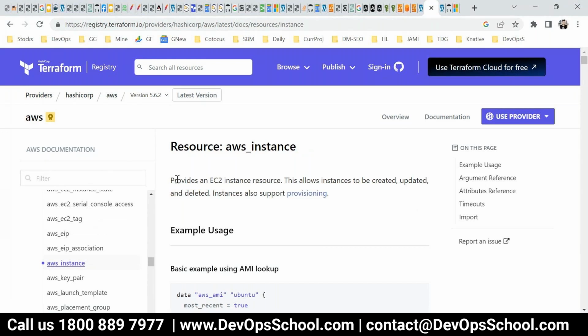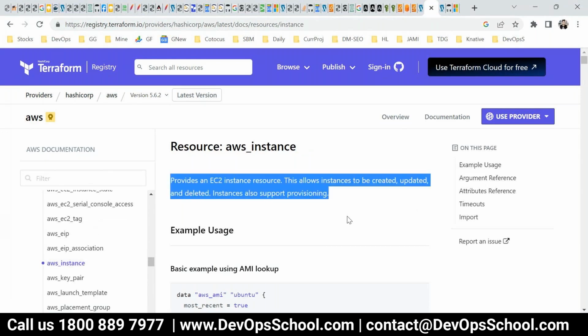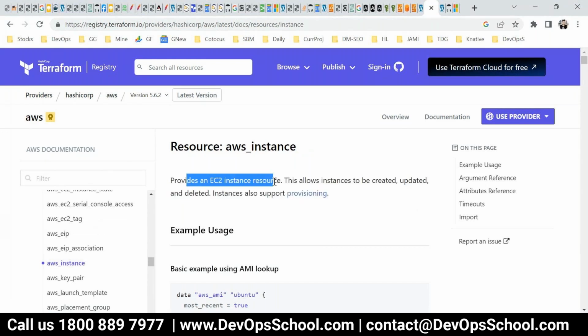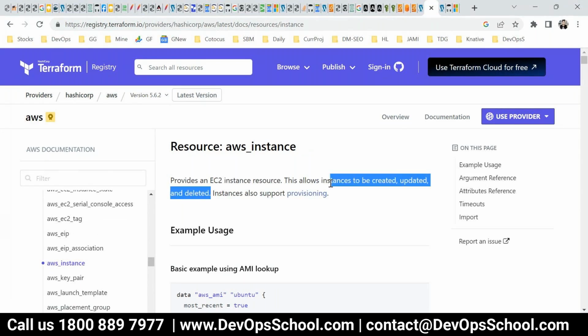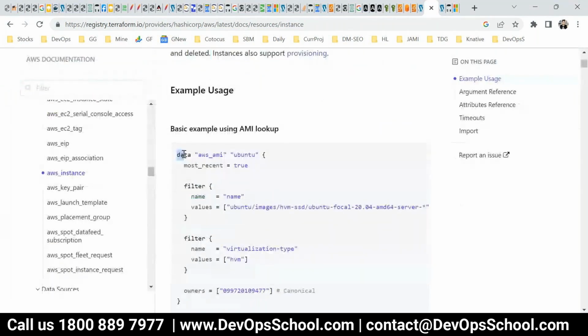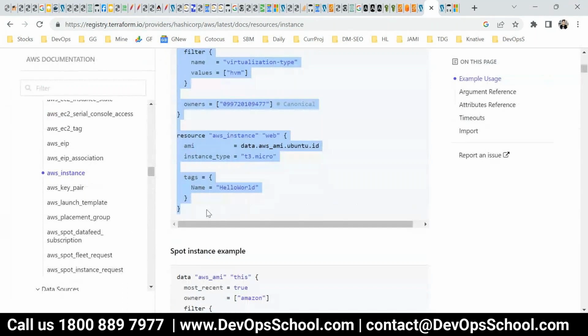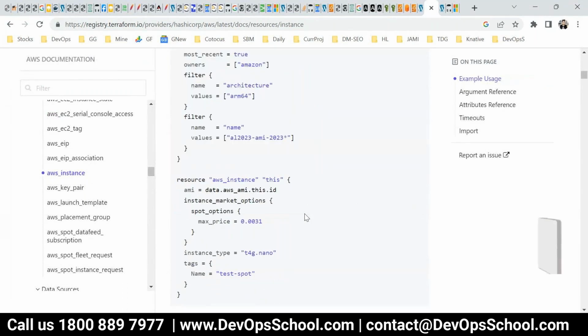Now you see these resources allow an instance to be created, updated, and deleted. That's all. Here you have a simple example for it. I'll teach you. And then go down.